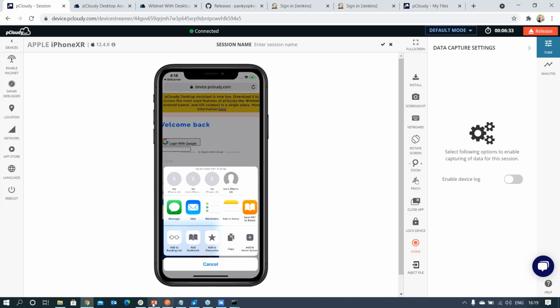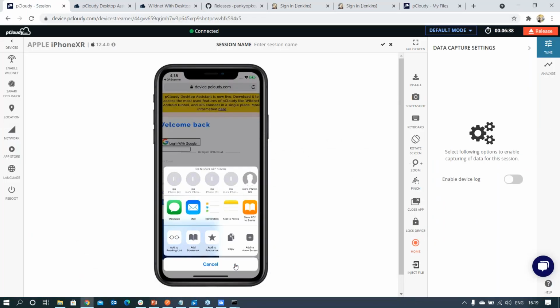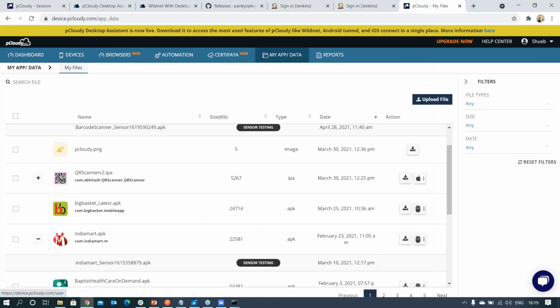Now we will cover the next part, which is pinch to zoom, how we can use this pinch to zoom feature. Let me use the same device, or I may connect to any other different devices.